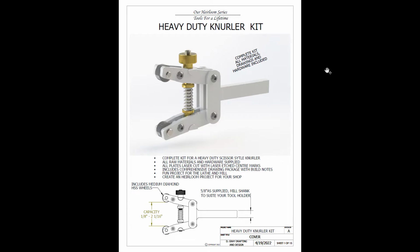Tonight we're carrying on with our heavy duty knurler kit. Tonight in particular we are working on the tensioning rod. Tensioning rod runs through the upper and lower arms here, tensioning them on the work. Let's have a look at the part itself.